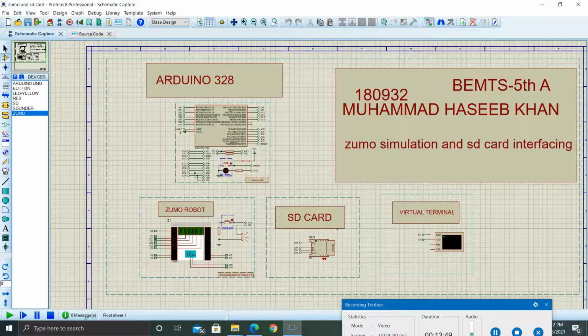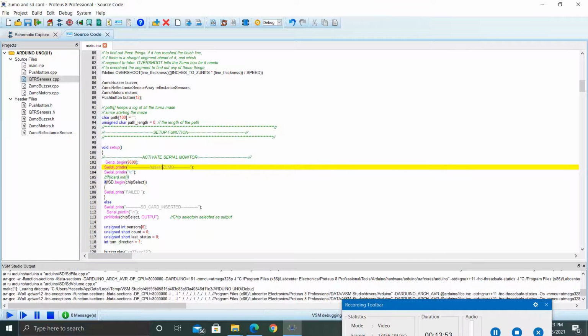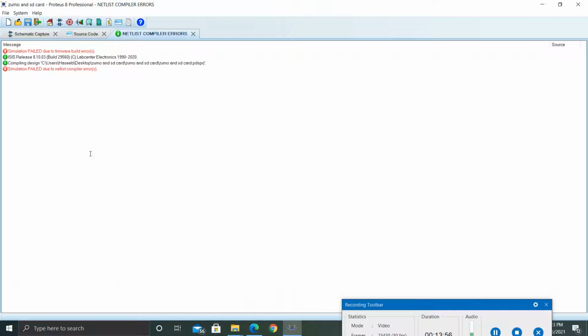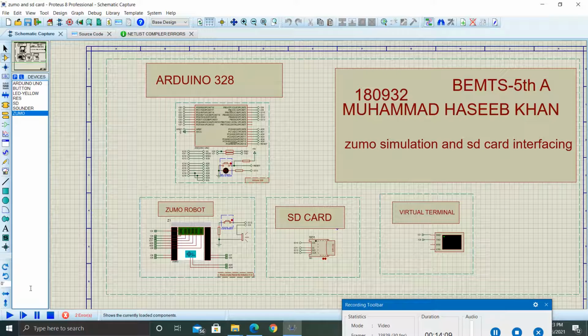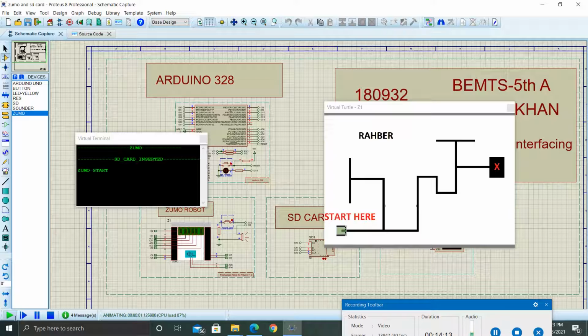It's taking time. It's compiling. It gave me an error. अब मैं आपको error की वजह बताता हूँ. Let's see again. It's working. So I tried to put my function here. Let's try it again.